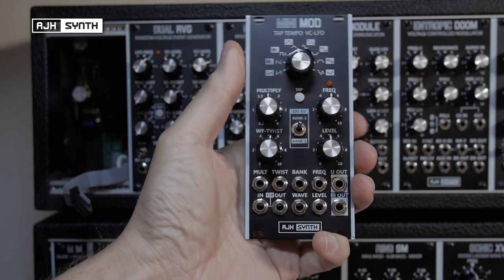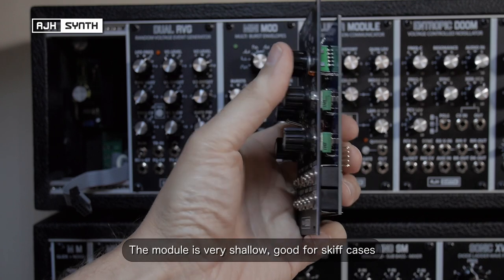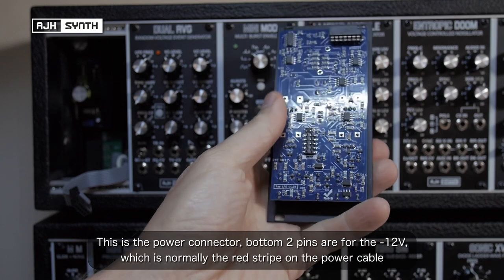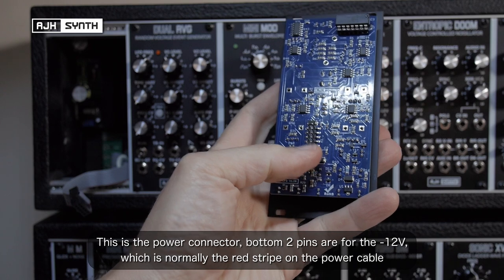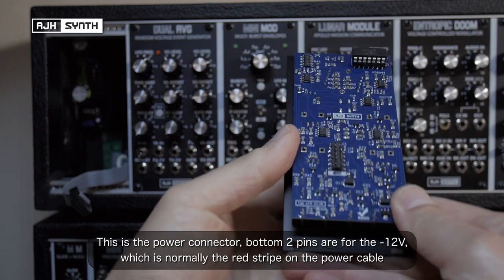This is the module, and by looking at the profile, you can see it's very shallow, so it's good for skiff cases. Then on the back, this is the 10-pin power connector, and the bottom two pins are for the minus 12 volt, which is normally a red stripe on the bottom of the power cable.